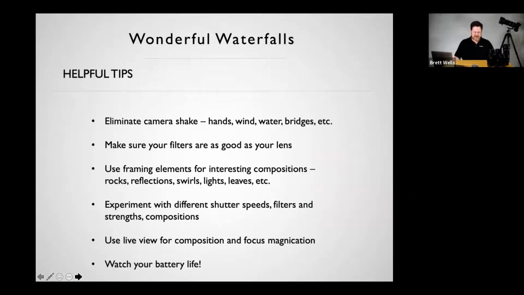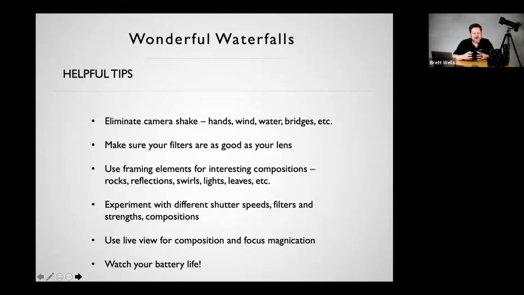So some tips here. The first thing is we're doing everything that we can to eliminate motion in the camera. So we're usually using a tripod to get the camera out of our hands. That's the first thing, but then trying to eliminate the motion in the camera caused by wind.